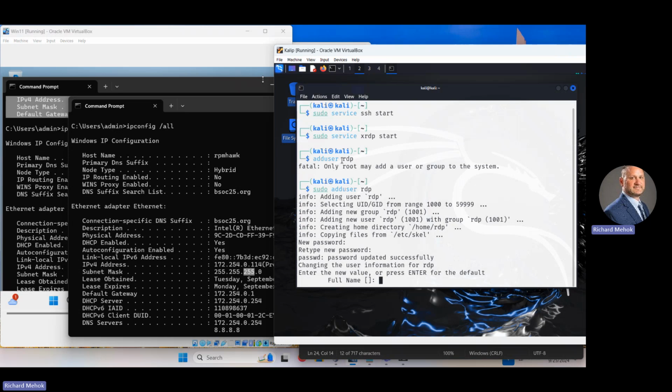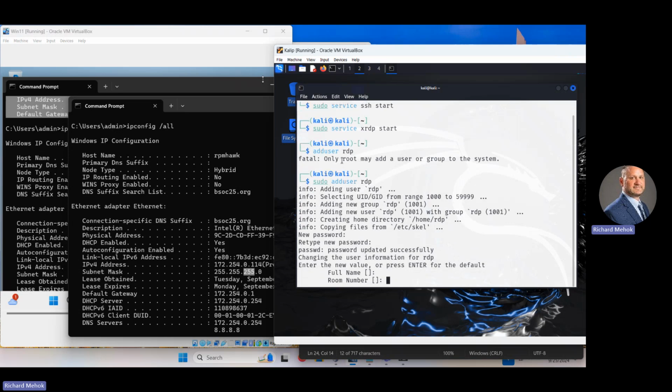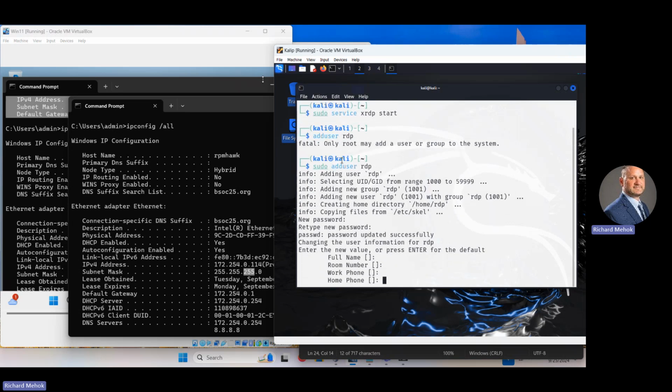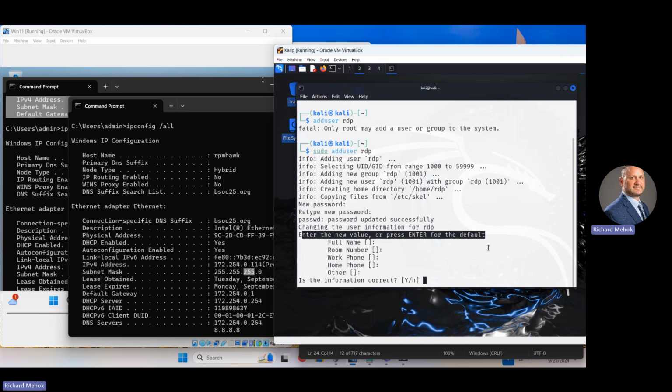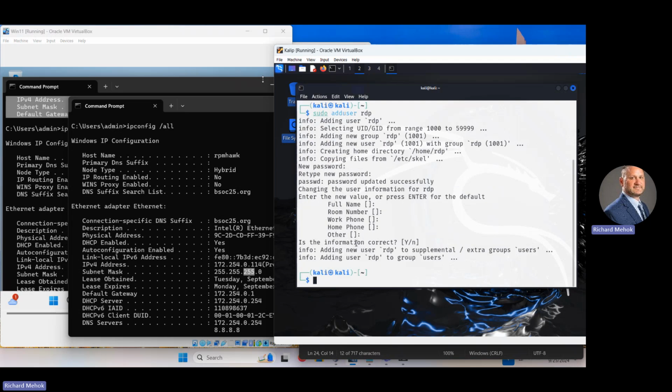And okay, at this point, you can fill in the name and whatnot, or just press enter. And you can see it right here. That's one thing about Linux. It usually gives you some good instructions if you know where to look. Now, at this point, you can type Y, capital or lowercase, or press enter, and then it accepts.